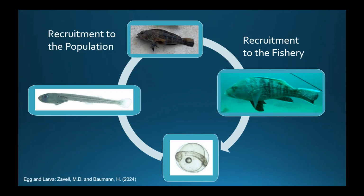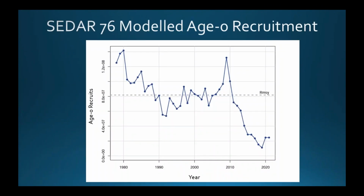And the second sort of recruitment stage in a life cycle is once they reach a size that can interact with or be retained by a fishery, and that's recruitment to the fishery. And this is often and generally after they've reached a size to allow at least some reproduction prior to retention by a fishery. So as Julie mentioned, the surf traps catch age 2+ black sea bass extremely well. There are very common residents in those traps or visitors in those traps. And so those traps are a much better indicator of what's coming into the fishery, but a direct measurement of recruitment to the population can serve as an early warning sign of what's to come if we have that information available.